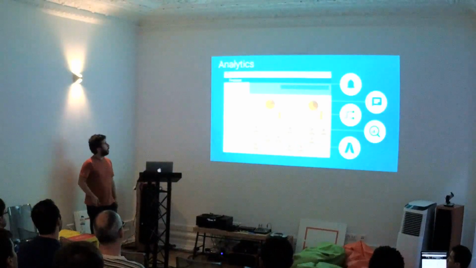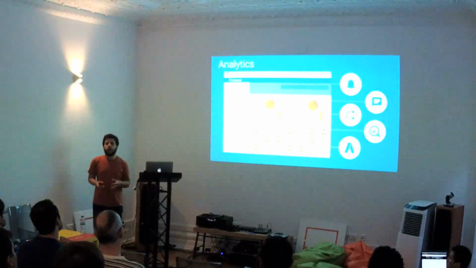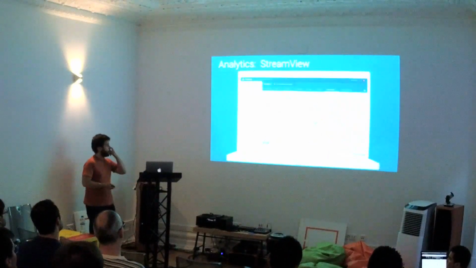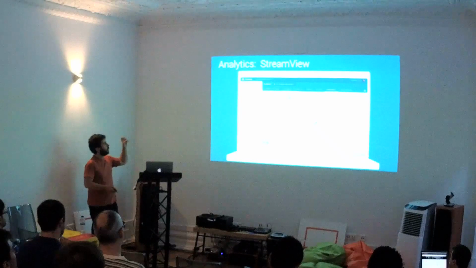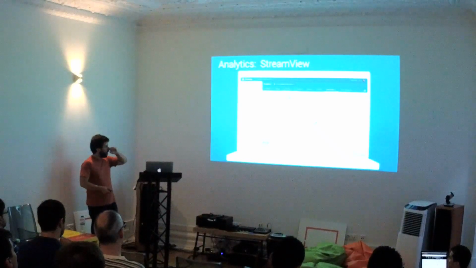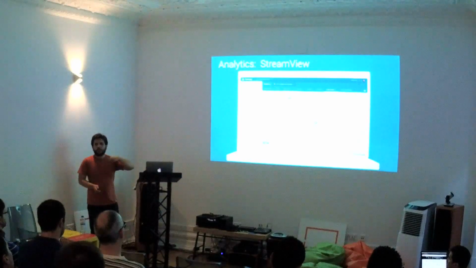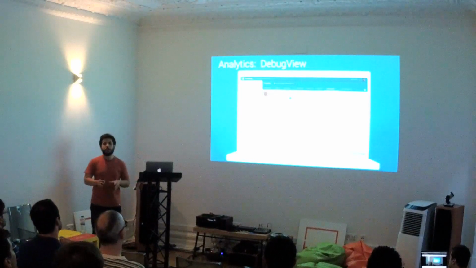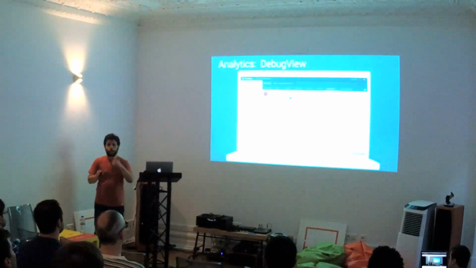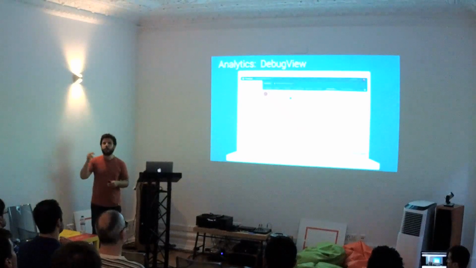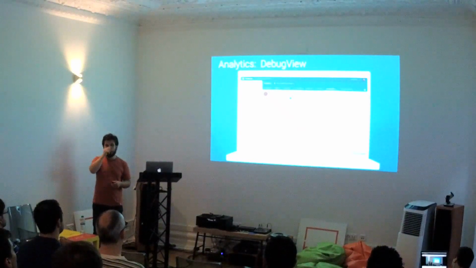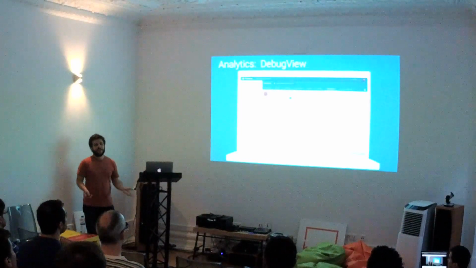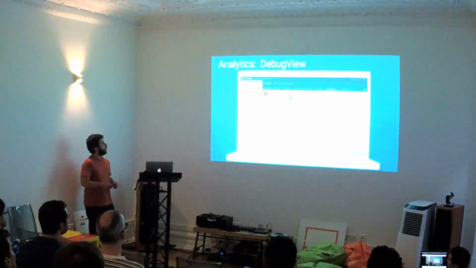So, analytics. Analytics is the main core and the center of all other functionalities. As you all know, it's really pretty. You can see it in real time finally on Firebase. You have this stream view, but for me more interesting is the debug view. You just have to activate the debug view with ADB on your Android console, and you can see in real time the analytics events getting pushed. It's really helpful if you are building.